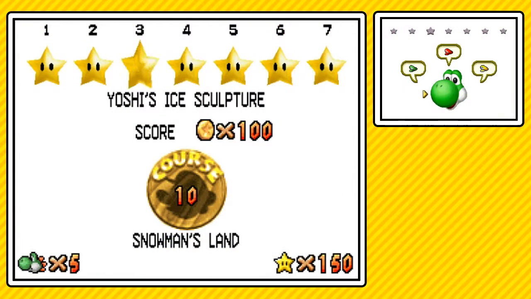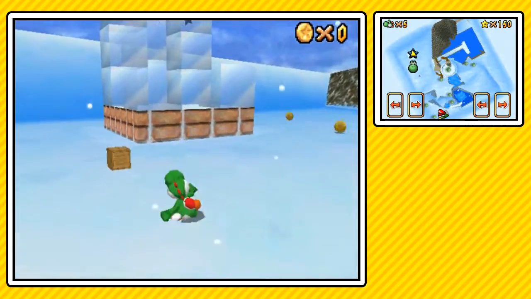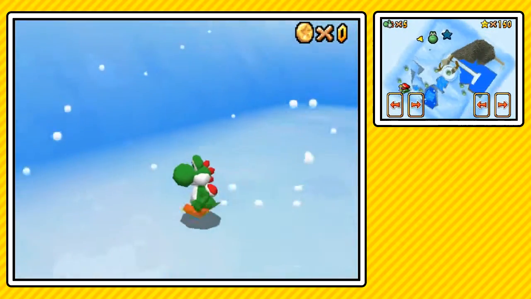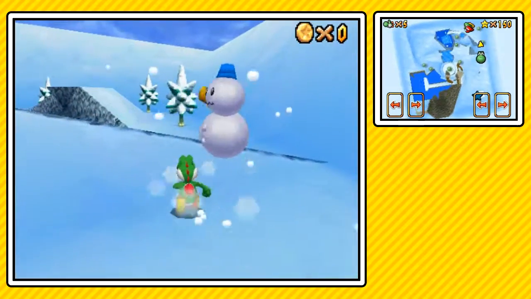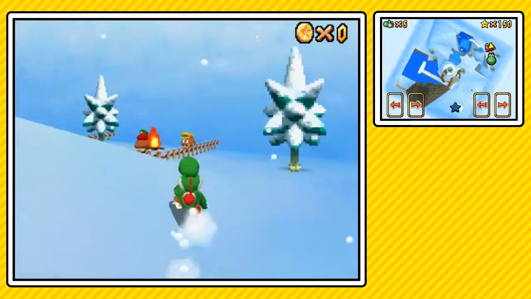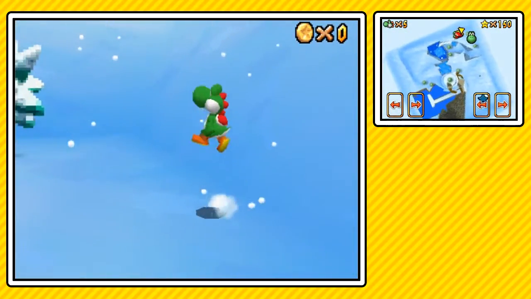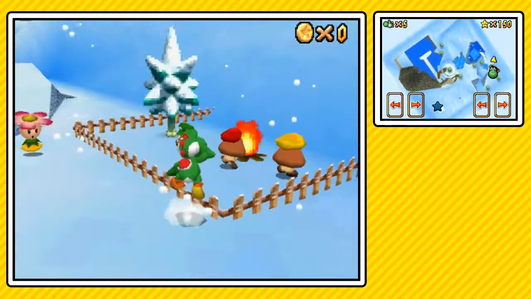And now it's time to enter Snowman's Land for Yoshi's Ice Sculpture. As the name implies, we need to use Yoshi over here to get a star that is surrounded in ice. In the N64 version of the game, you just had to go and navigate a maze in order to get a star, but in this one, now you gotta do a lot, actually.